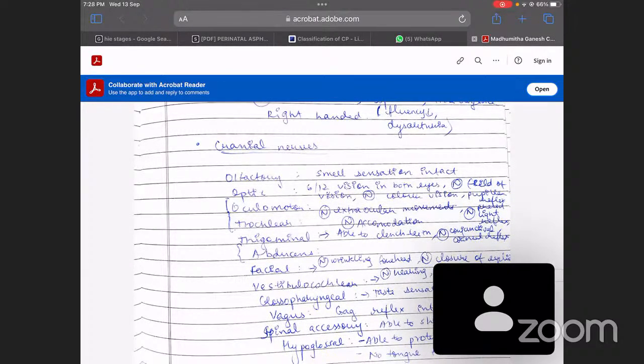Color vision, we asked him to trace through colored threads, which he was able to do. Pupillary reflex also is present. Oculomotor, trochlear, and abducens were also checked. This can be remembered with SO4 LR6. All the extraocular muscles are supplied by oculomotor, except the superior oblique supplied by the fourth nerve, and LR6, the lateral rectus, supplied by abducens, the sixth nerve. Very good.